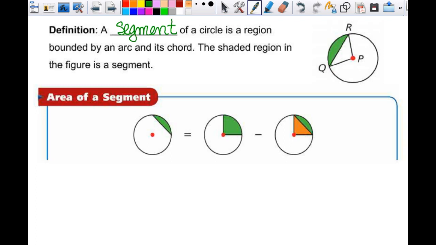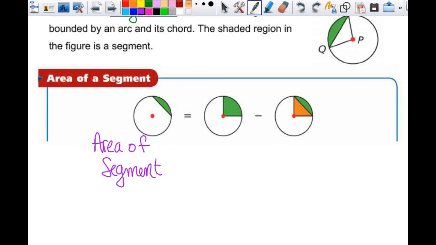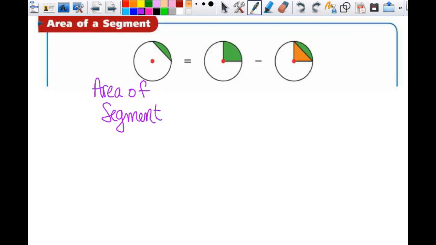So to find the area of the segment, that's what this is right here. Let's write this. This is the area of the segment. Basically, we are translating our picture equation into words here. Equals, what's the word we usually use for equals in math? Is, yeah. There's a few different things, but if you're saying a sentence and you say the word is, most likely you can put an equal sign there and make a little equation of some sort, if you're talking about math stuff, okay?